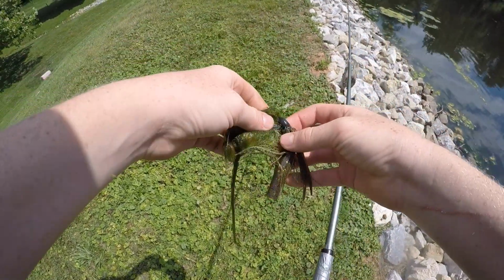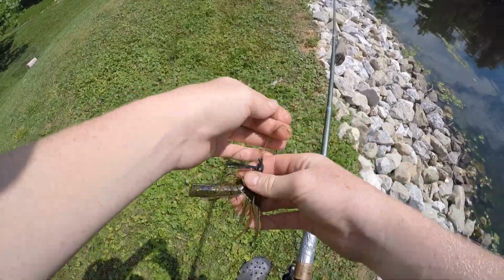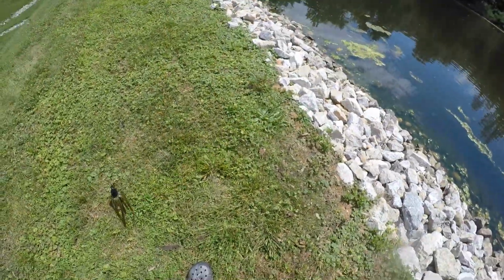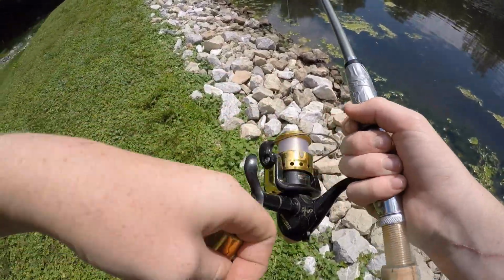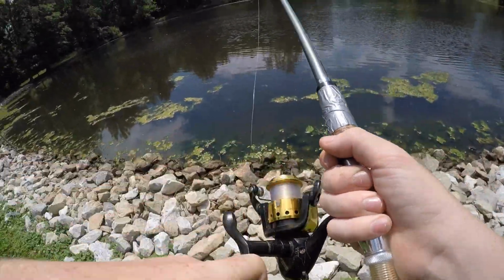They're probably just grabbing the worm. That one I hooked though was, oh my gosh, that was a big fish. Gotta catch another one. Oh my gosh, what the heck? Went for my jig. I was dragging it across the water.